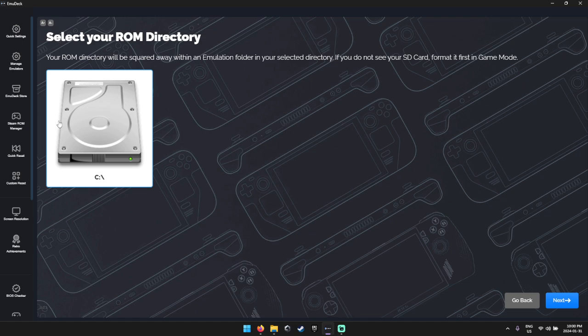But easy install will essentially install every single emulator that it has to offer, as well as configure everything the way that it deems it should be. Now, if you are running an advanced install, you have the option to choose not only the directories and everything, but also what emulators you're running at any given time, and also if you want to run things right through Steam or a third-party app.